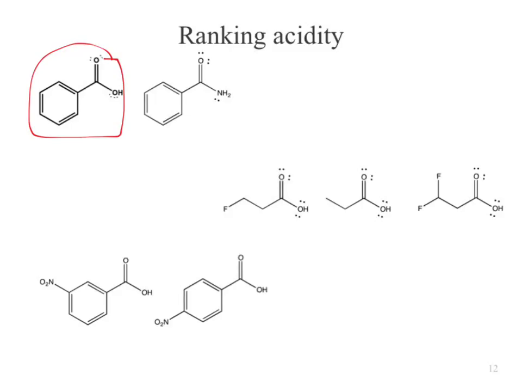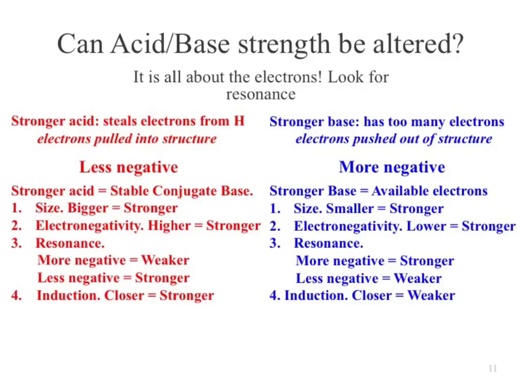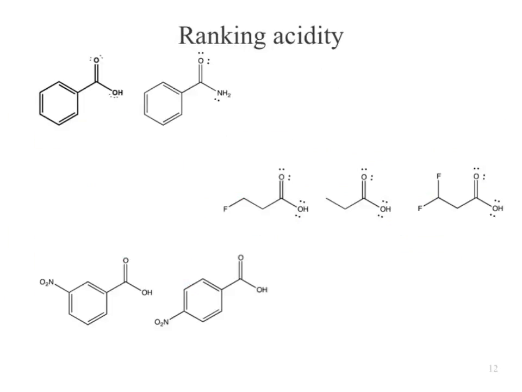Okay. So I've already heard a couple answers float out there. One was resonance. Resonance is not going to be a good option to be looking at. Why? They both have resonance. Why, more importantly, is it not an important thing to look at? Resonance is third on our list for priorities on trying to figure out acid and base strength. So don't start there. Start with size and electronegativity.